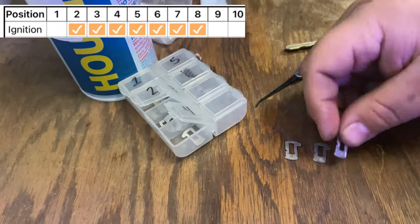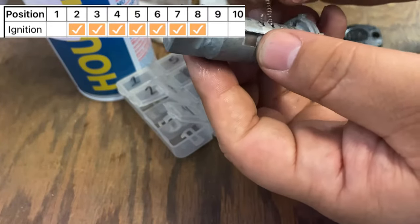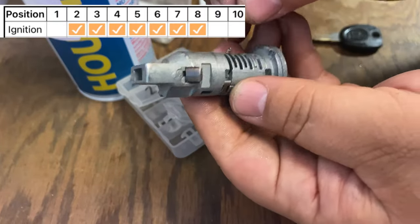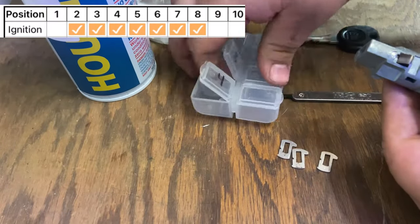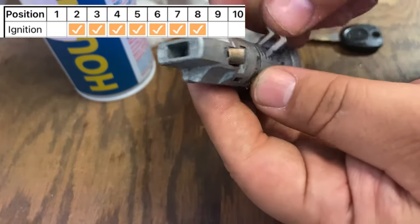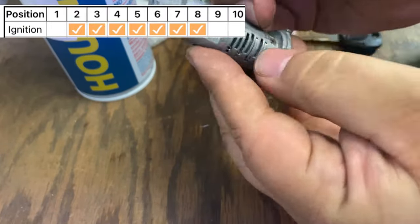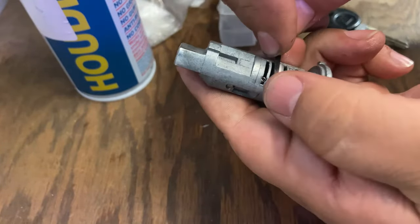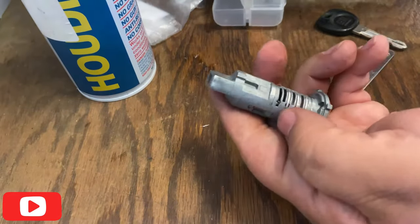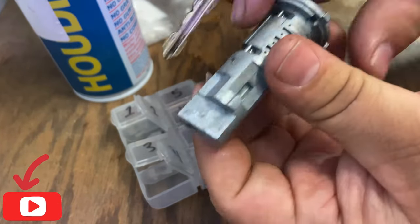Check my springs, make sure they're all good. I usually like to put a little bit of grease on there - the grease actually helps the spring stay in there. Before you put the springs in, if you don't want them to fall out, just put a little bit of grease right there and that will hold the spring inside. When you're putting in the wafer pin you have to hear a little click. If you don't hear that little click it's not seated in right, so give it a little bit of pressure until you hear that click, so you know the pin and wafer is seated in correctly.